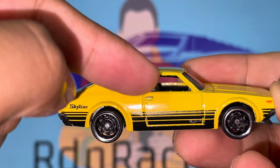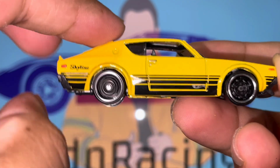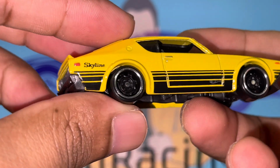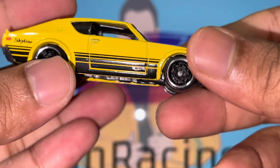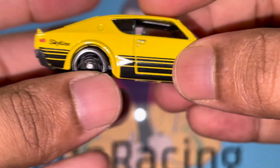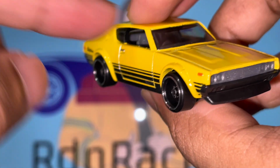We've got this amazing yellow paint job. The windows are scrolled down. Of course, we've got the Skyline at the back right there. Wheels spin amazingly well. And you guys, if you can see, the wheels are actually, I think this is called cambered, if I'm not wrong, but the wheels are actually a very nice design. I absolutely adore these wheels. These are insane wheels. I think they go amazingly well with this car, and it adds so much feature, so much character to the car as well.